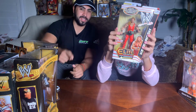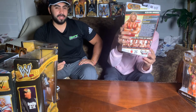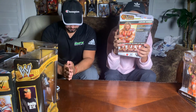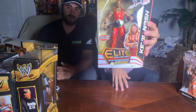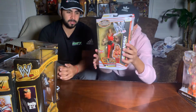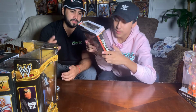Kevin Nash, once again, first time in the line that we've got. And again, with the World Heavyweight Championship belt spray painted with NWO. New World Order. That's right. Show him that title. Man, that title's always been a sick title. It's big. It shows you what's up. Not like these other new titles now. They're a lot smaller, with Fruity Pebble colors on them. A championship belt has gotta be gold. He goes straight to the point with red blood, so you can't see him bleed.